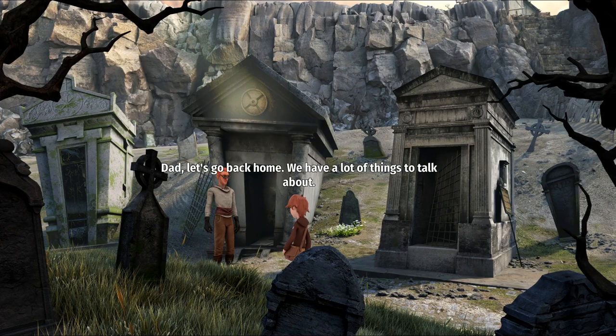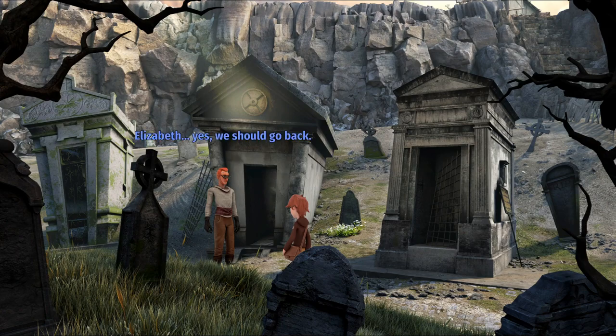Dad, let's go back home. We have a lot of things to talk about. Plus, we have to find a way to tell Mom without making her faint. Elizabeth, yes, we should go back.